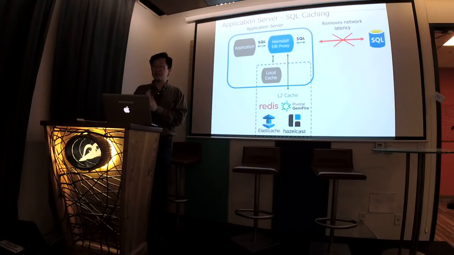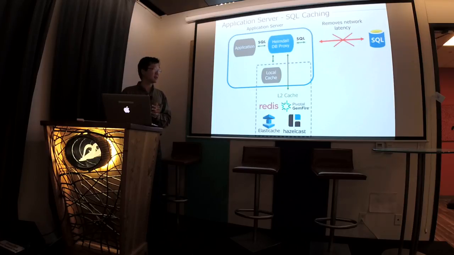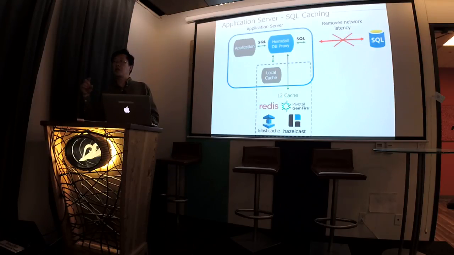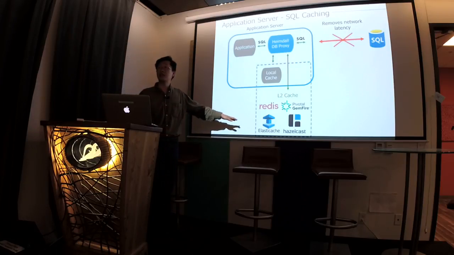Let me talk a little bit more about caching, and go a little deeper, because I think it's quite interesting. The idea with the Heimdall type of caching is that it's sort of L1, L2 caching. For every application instance, it's going to cache in the local memory of the application server. You might think, do you have enough memory? Well, it is application dependent. In our experience, it's only taken about 50 to 250 megabytes to cache the hot objects. The remaining data that you want to cache will go into a cache of your choice.